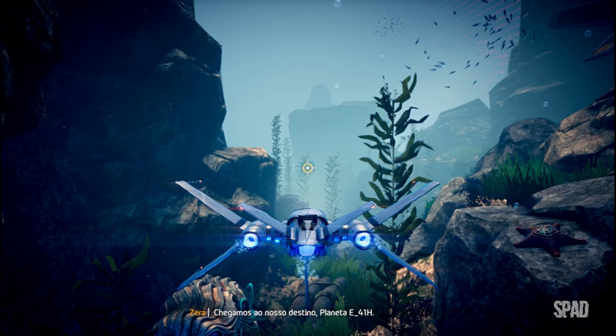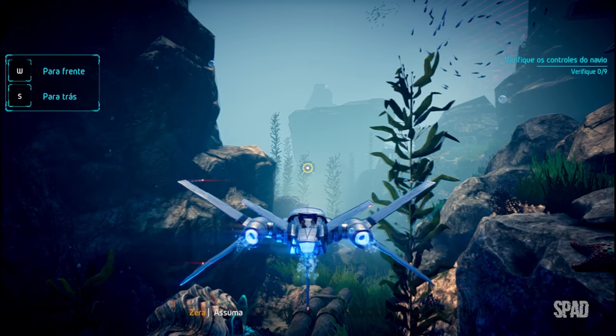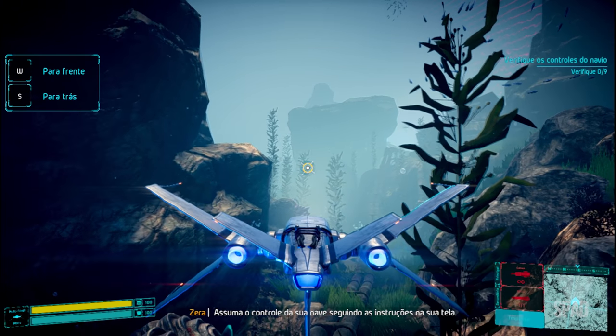We have arrived at our destination, planet E_41H. I will now disable autopilot. Take control of your ship by following the directions on your screen.